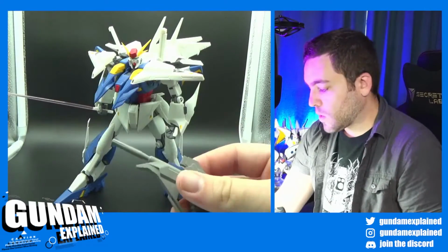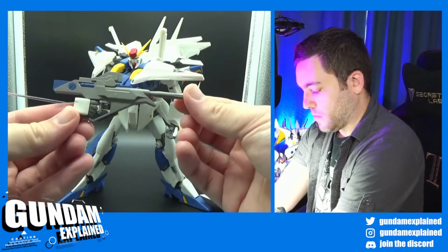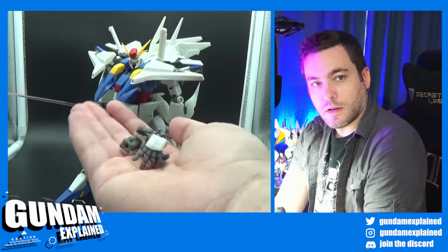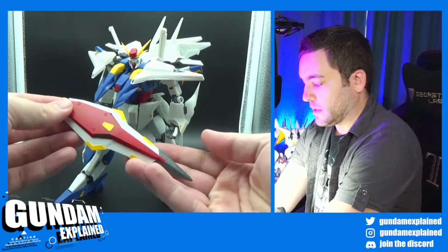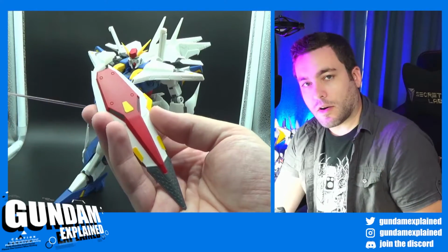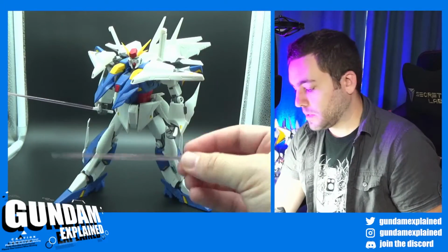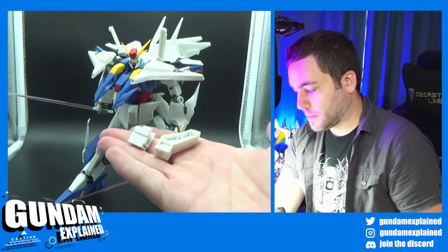And as for accessories, it comes with a bunch of hands like these normally do, and this is its beam rifle here. I already have the hand on it. And it's got a bunch of other hands as typical with the Robot Spirits. And the shield, very reminiscent in terms of colors of the typical RX-78 colored look. And it comes with the beam saber blades, as well as a couple different stand options. I haven't really messed with it.